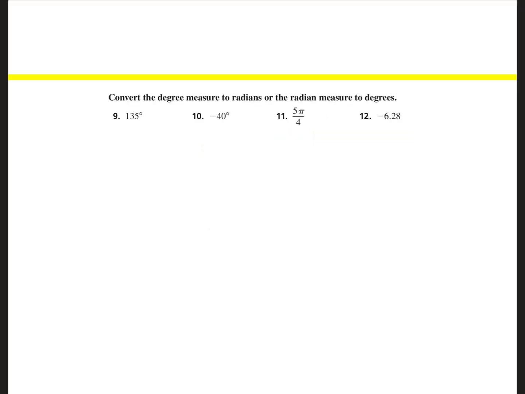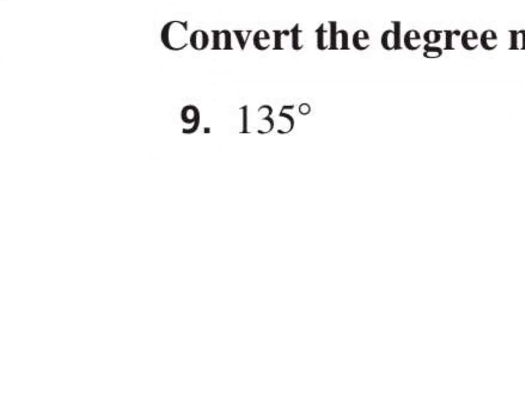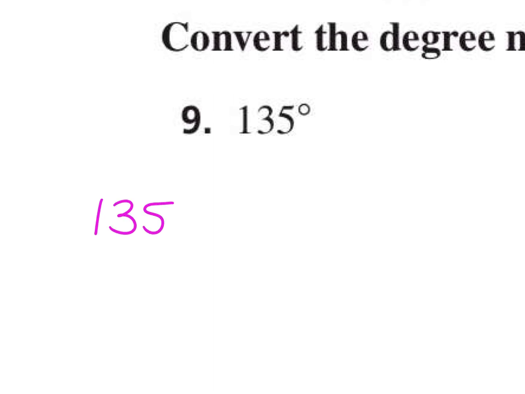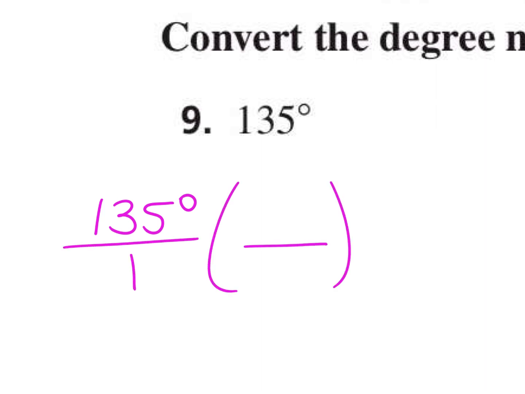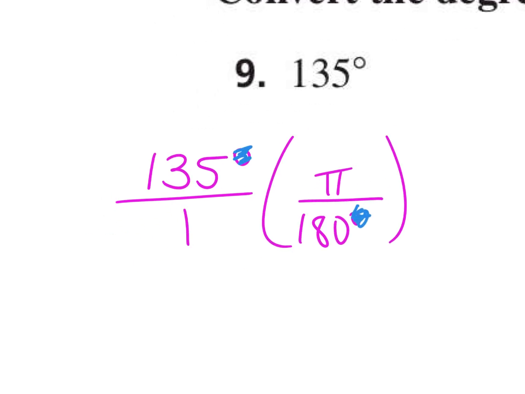So let's talk about a few more conversions and then we're done. All right, what am I starting off in? What are we starting off in, guys? Degrees. And I want to go to then what? Radians. So where are the degrees? Where's the 180 going to go? So it cancels out. At the bottom. Perfect. 180 here, pi up here. First thing I do is cross off my degree sign, because same thing on top and bottom. All right, so let's just simplify by 5.